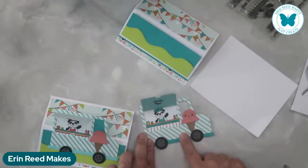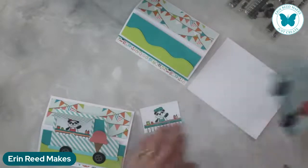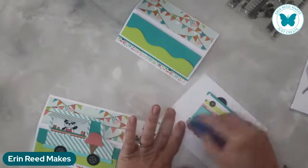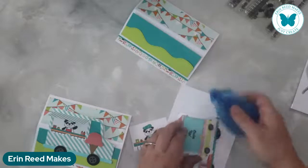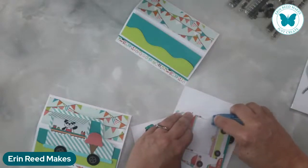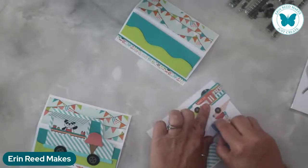So there he is right there. It's okay if his little hat gets cut off. And then close that. Do I have any problems? Nope. All right, so then I'm going to come through with my paper trimmer and I'm going to put a little bit of adhesive right there. And I'm going to lift this up so I don't get it in the way. A little adhesive right there, a little on the bottom, and a little right here next to the window.